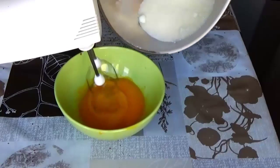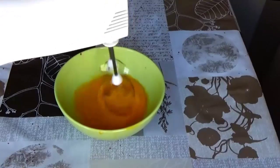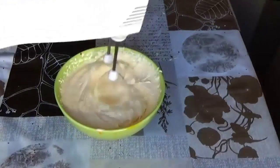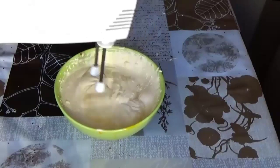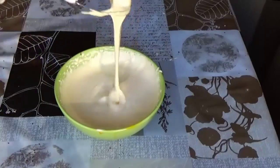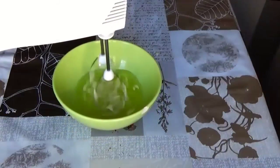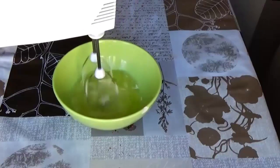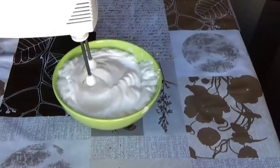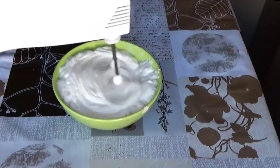Whisk them until there's a thick, almost white, viscous mass. Whisk the whites into a strong foam. Then add the rest of the sugar. Continue whisking for a minute until there is a thick foam.